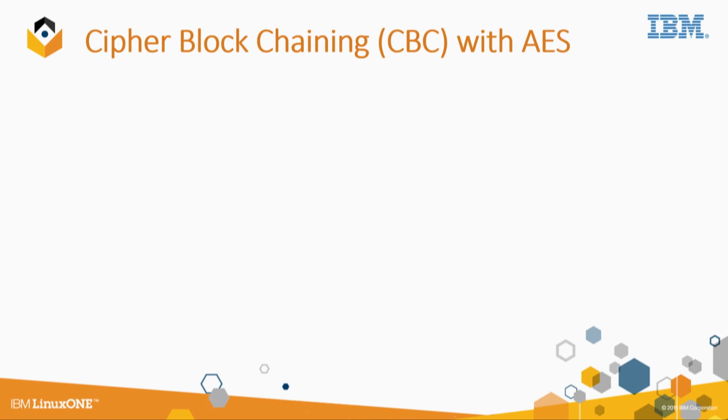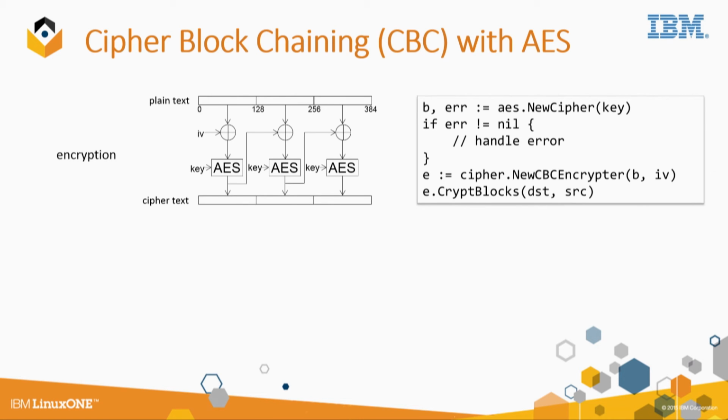Okay, so let's have a look at what Cipher Block Chaining actually does in a little bit more detail. We start with an initialization vector, which we also call a nonce, a number used once. We XOR it with our plaintext, run it through our AES block cipher, and output some ciphertext. Then for the next block, we plumb that ciphertext back through and use it instead of the initialization vector. Again, run the block cipher and get some ciphertext out, and so on until we've encrypted the whole thing.